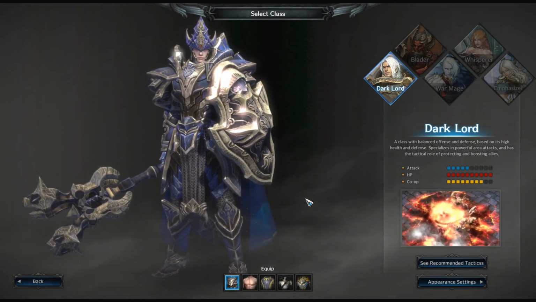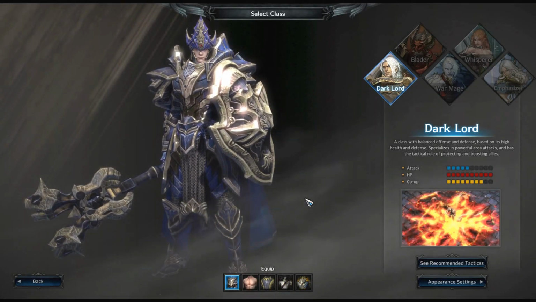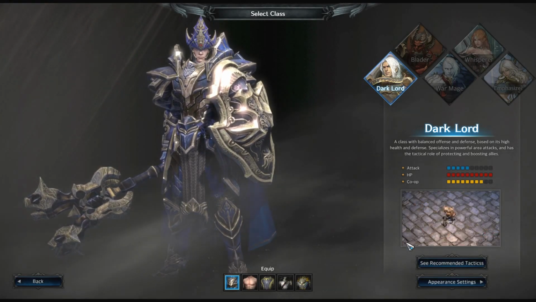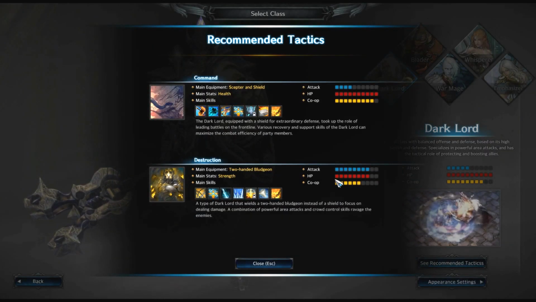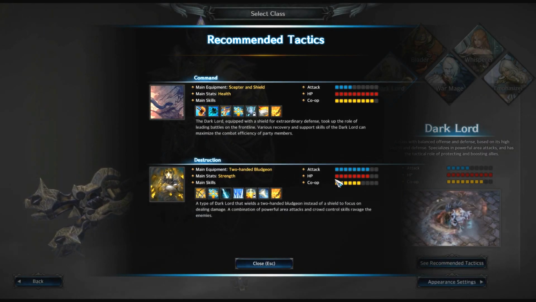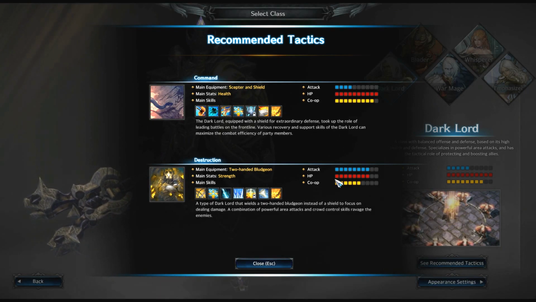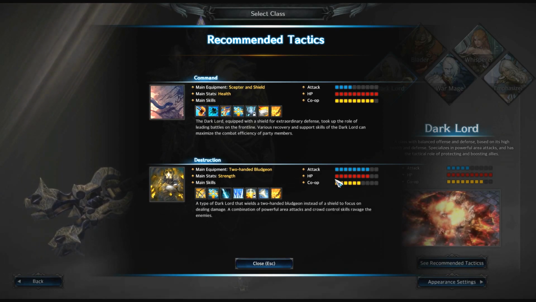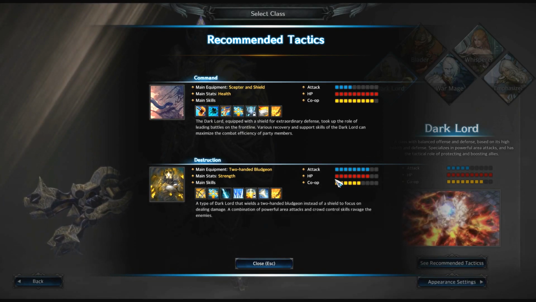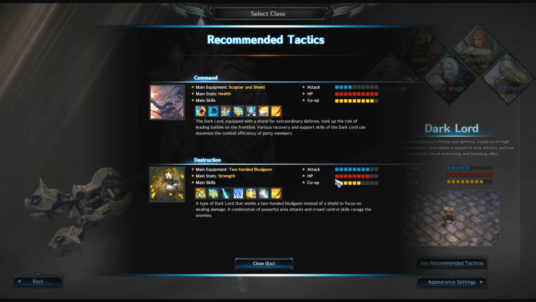Now what you are seeing right here is Dark Lord. Let's first take a look at the recommended tactics for this class. Now in this game, every class seems to have two different ways to play. As you can see, for Dark Lord we have command and destruction tactics. So let's have a few seconds looking at the description as well as their main skills.